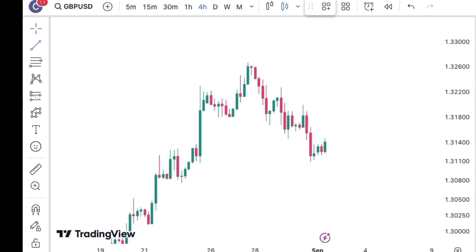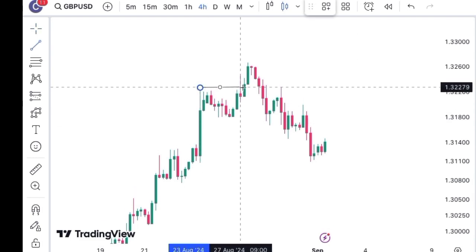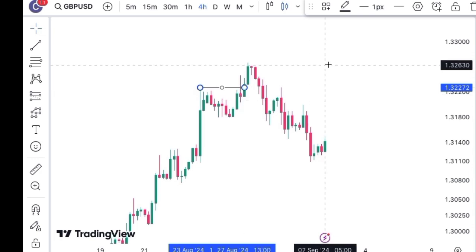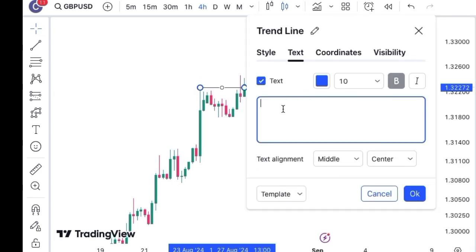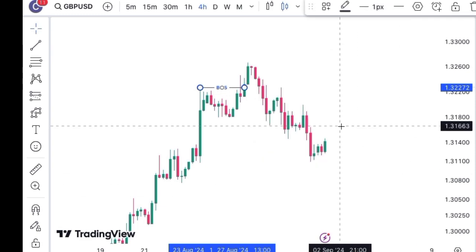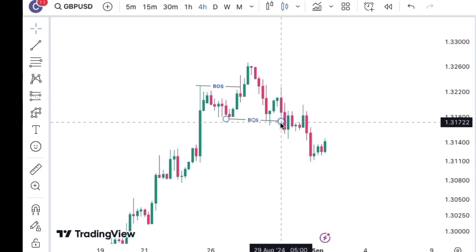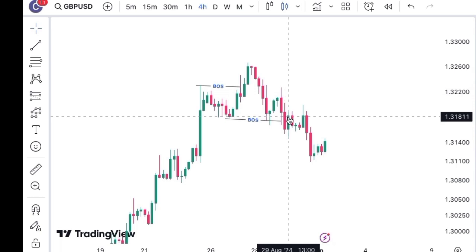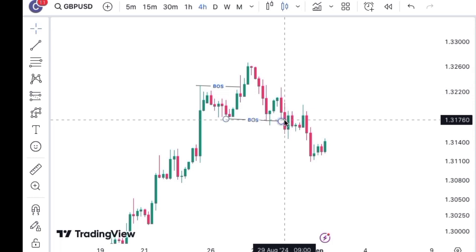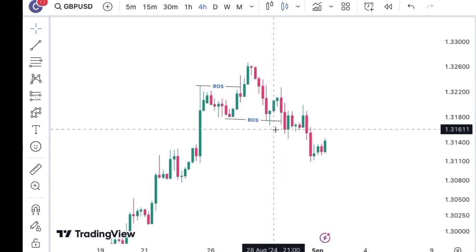So one would expect that the market will continue buying. See, let me show you the break of structure. So this is the break of structure right here. BOS. All right, so break of structure. So you see this low has already been taken out. So according to SMC, it will continue buying, but you see that it did not buy because it's not respecting SMC at this moment. That doesn't mean that SMC doesn't work. It works, but for this very particular setup, SMC is not working right here.